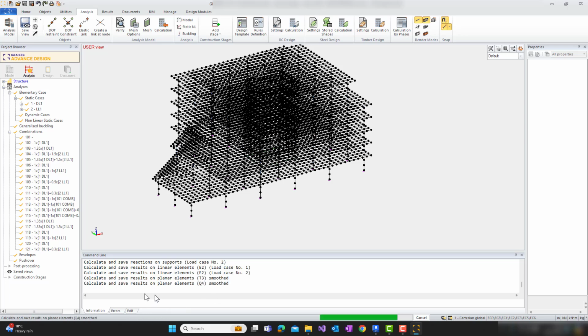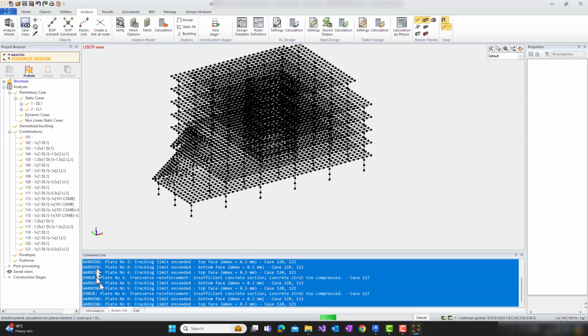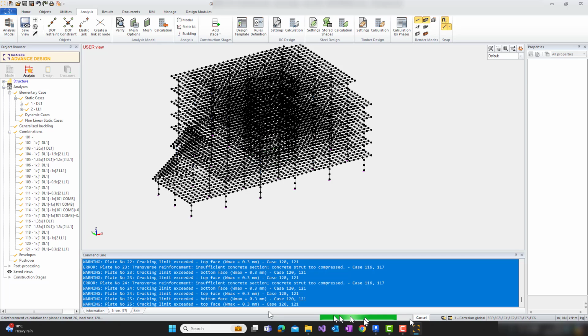Then once it's done this, we'll probably see the error tab automatically open, because it's going to start to find some of them are more warnings. So as you can see, these are warnings, so none of them are critical, none of them are going to stop this process running. They're just warnings that it's going to give me on the elements that it's finding. Okay, that looks like it's almost finished. You can see the green bar here at the bottom, giving us the progress.